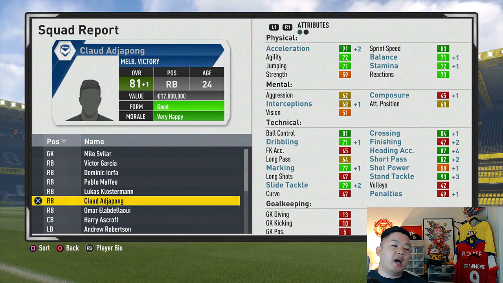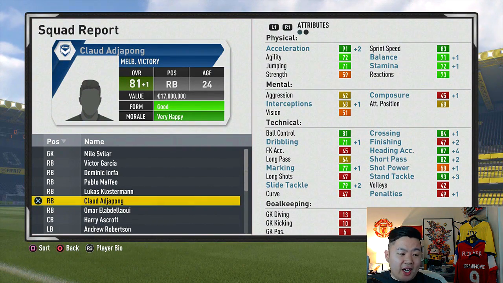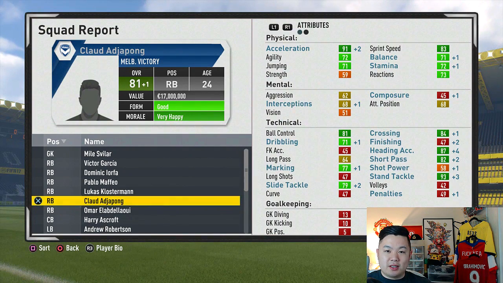As you can see, not outrageous in the physicals. He could be a little bit stronger. He could have a little bit better stamina, but it doesn't even matter because he's got 93 freaking stand tackle. That's incredible. Nothing's getting past him, and he's not even that short either. Let's go ahead and take a look at him.